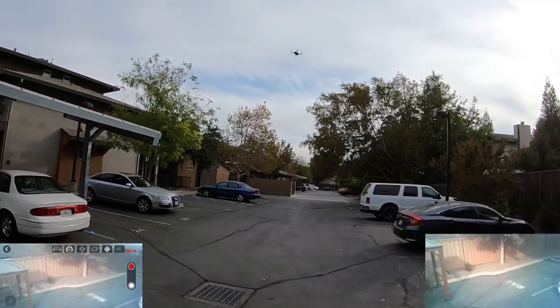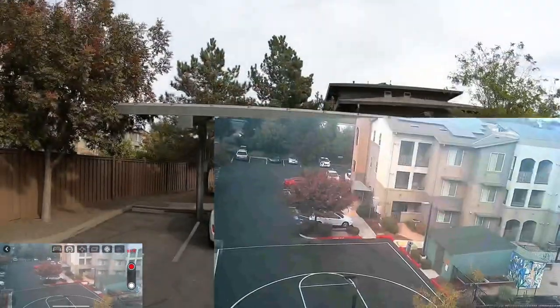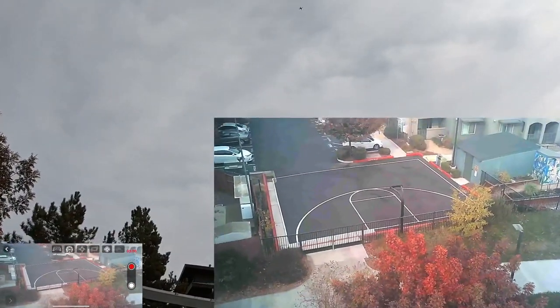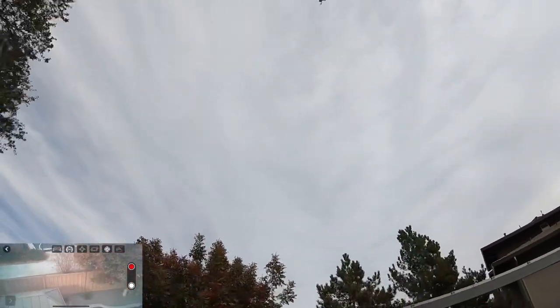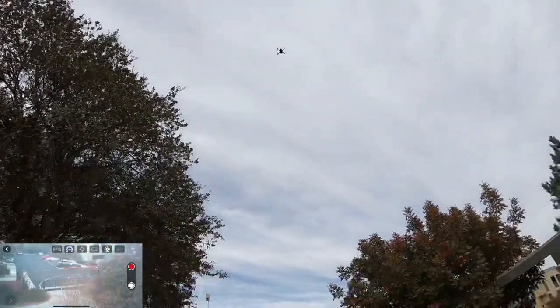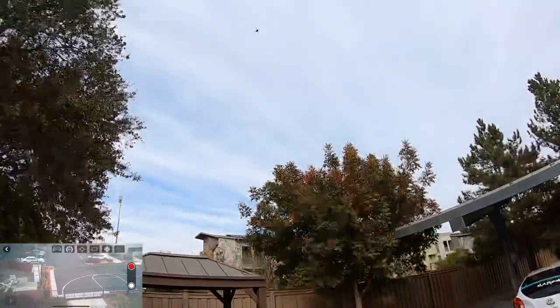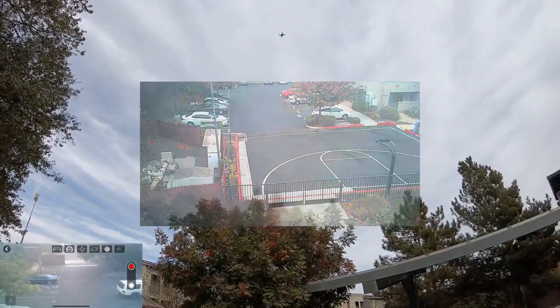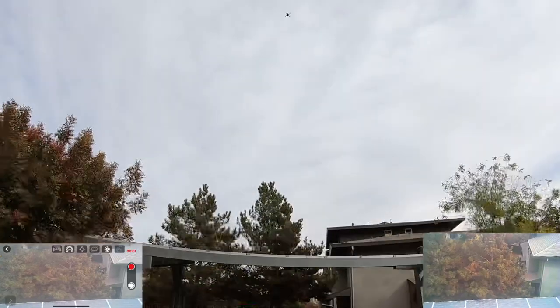Let me bring it up and see if I can film a little bit up here. I don't want to go much higher because I don't know this drone yet. Going to stop the film. See if I can take a picture — there's a picture. Turn around — there's another picture. Go up a little more and take one there. Starting the film again — it says it's recording.